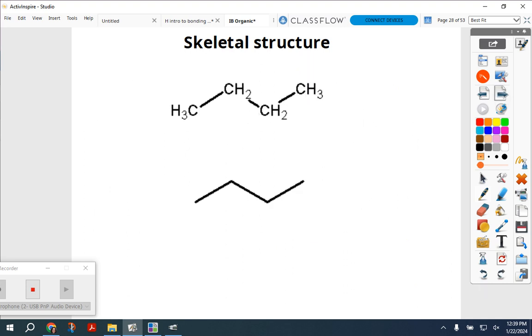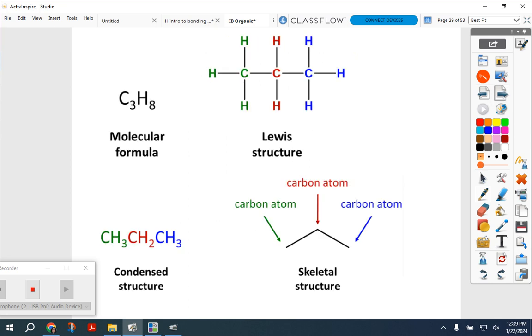Oh, that's a blank slide. Okay, so now we have 4 different ways of showing organic compounds, okay? We've got our molecular formula, and actually we'll have even more when we start talking about empirical formulas. That'll come after this unit. Molecular formula. We've got the Lewis structure, or the full structure. We've got the condensed structure written out, and we've got our skeletal structure. All 4 of these things are showing us the same molecule, which is called what?